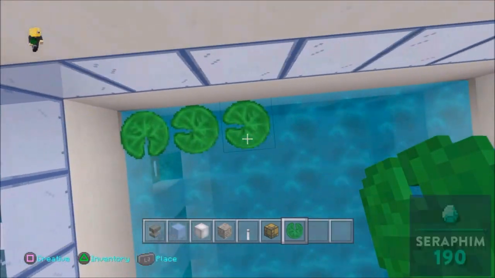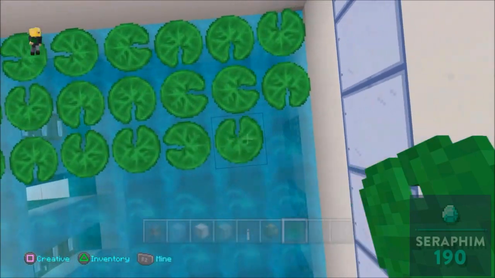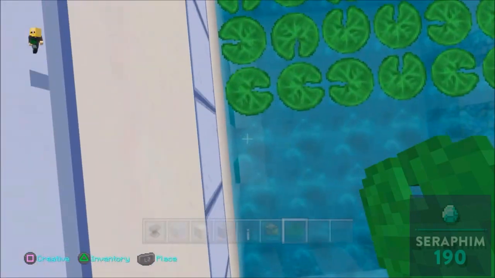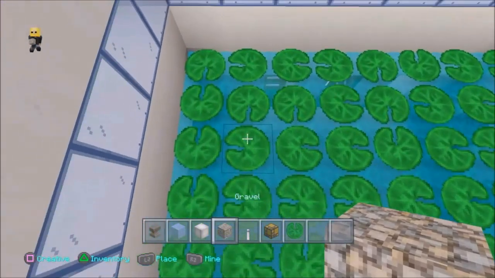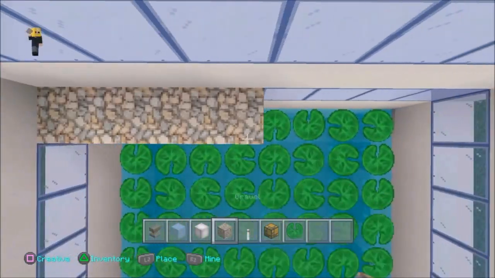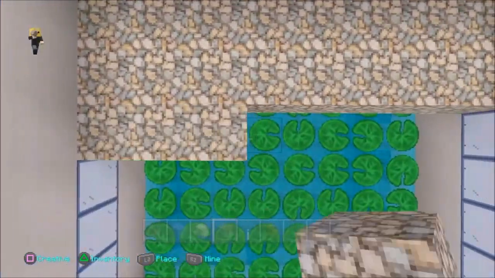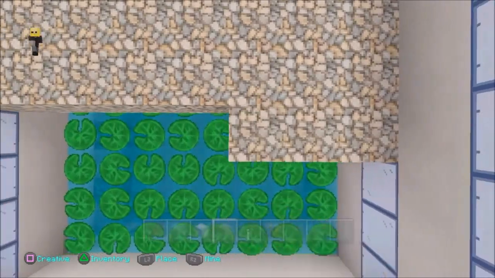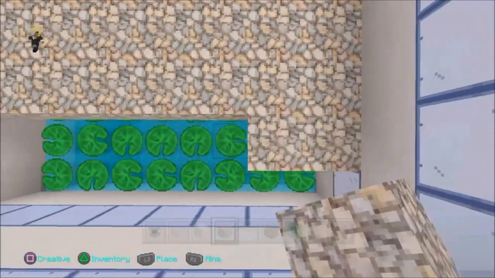All your problems will melt away. And now all you need to do is get out some of these and just place them all down like so. Who would have thought lily pads would save the day? Now all you need to do is use gravel or sand, and you can place them on top of the lily pads, and you'll see that it will be one block above.